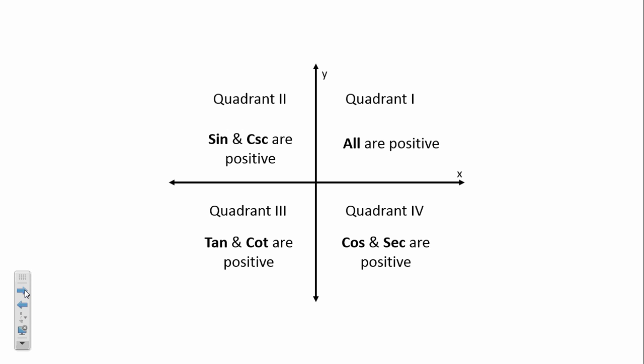This is going to help you remember things. Okay, this is your quadrant 1. Reference angles is what it's labeled on the outside of your foldable. In quadrant 1, everybody's positive. My x is positive, my y is positive, my radius of my circle is positive, so everybody's positive there. Okay. Quadrant 2, x is negative, and y is positive, and r is always positive. So when the x is negative, that's going to make the cosine and the tangent negative. The sine and cosecant will be positive.